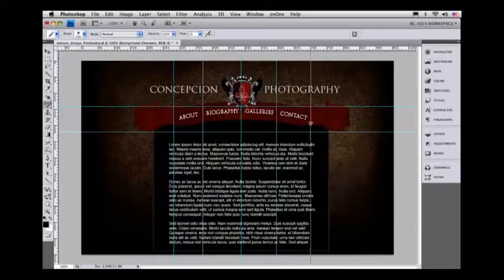I'll come over to Dreamweaver and I'm going to cut out the step of putting a class here and then going to insert by just doing this. I'm going to go to insert, layout objects, div tag. And I'm going to put an ID of header. I'm going to create a new CSS rule for this. And in this case, it's going to have an ID of header, and I'm going to click OK.